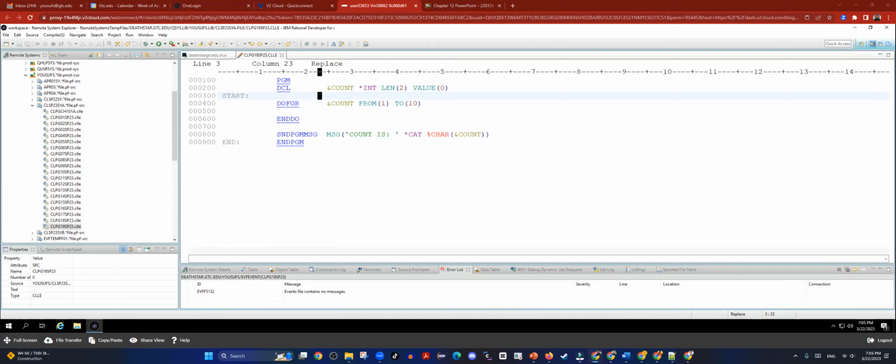Do you see an orange triangle or a red circle? Where do you see that message? I can see that message after the end program command. Okay.